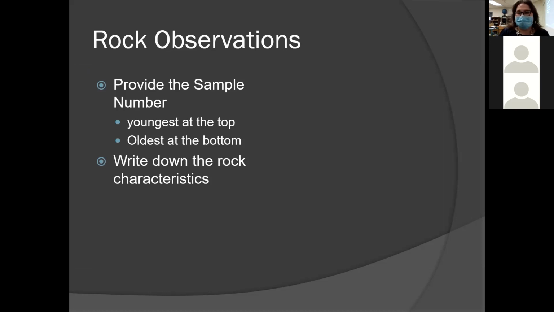I'm sorry. You guys are just gonna have to kind of wait for a second. No. I'm talking to my online people. All right, but this is the outcrop that they're looking at right now. And they are taking out rocks from each of these samples. And they're making some observations. And they're going to put them in order with the youngest sample, number 1, at the bottom of their table. And they're going to put the oldest, I'm sorry, the youngest at the top and the oldest at the bottom, which I'm not sure why.